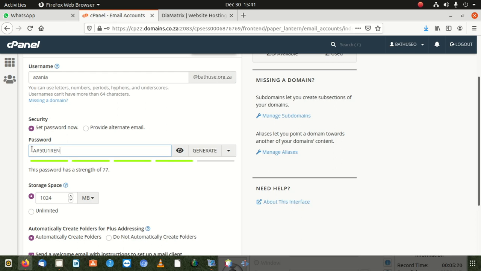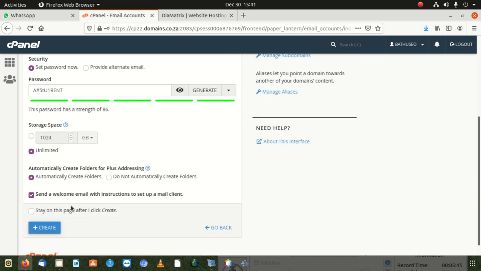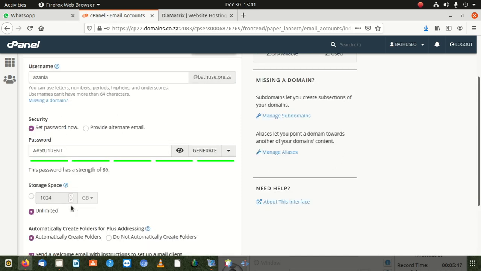Okay, we say maybe we want to make it like that, but here you see how many megabytes you want for space storage. You can give somebody a terabyte or a gigabyte or a megabyte. So we want to make it, let's say, megabytes. We put it to 1000 megabytes, so 1000 gigabytes, or we put it to unlimited. If you put unlimited, it simply means this person doesn't have any limitation on the space of that email.